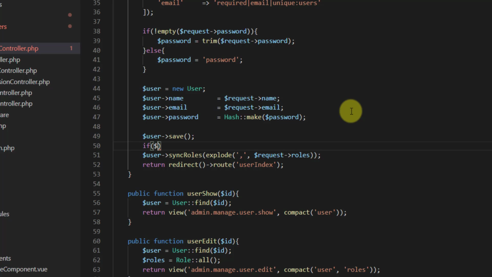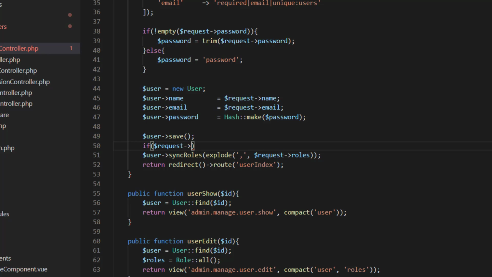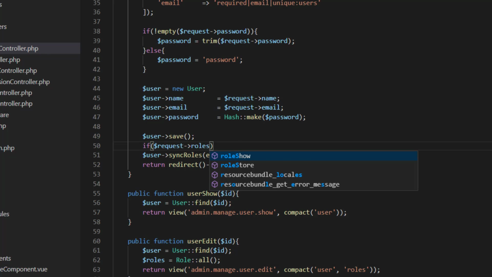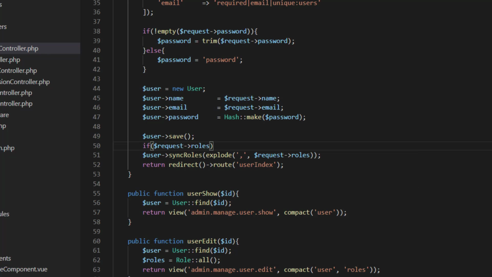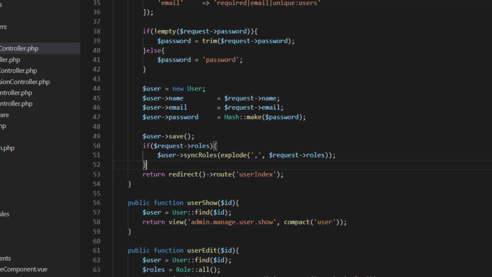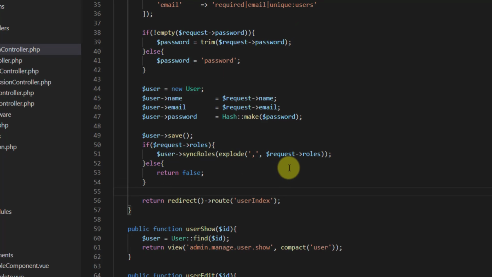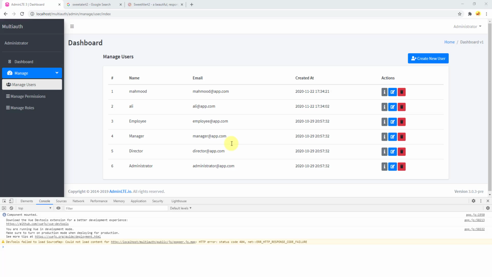So let's say if $request arrow, let's see, yeah, roles, then we want to sync the roles, else let's say return false. I think that's good, guys.